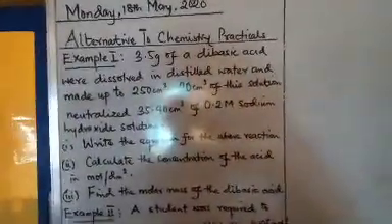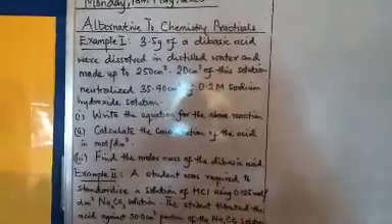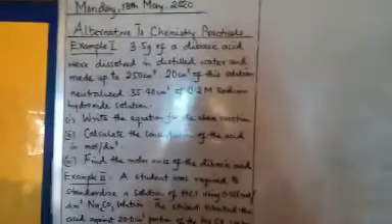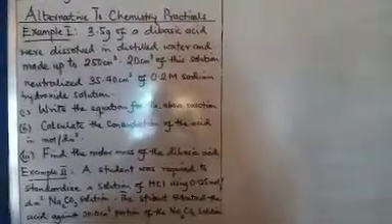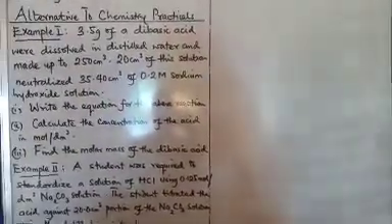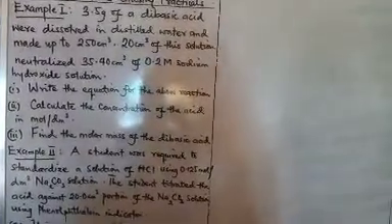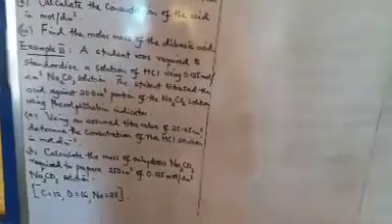Okay, having said that, let's quickly move straight to some questions we have on the board here. Because of time frame, we are going to look at the questions together, then assignments will also be given. Now, in the course of this, we said we have an alternative to chemistry practical, because after your titration in chemistry, all you need is the average titer value. That is the volume of acid used. So the volume of acid you have here is what you are bringing in to do your calculation. All right, let's see example 1.